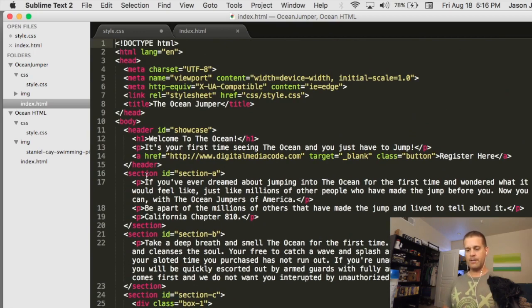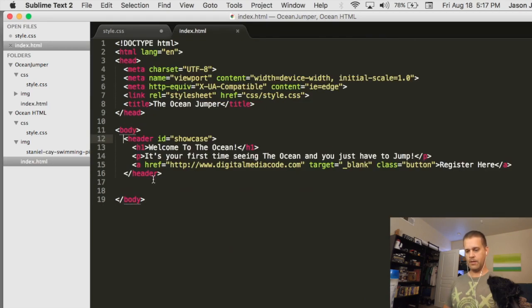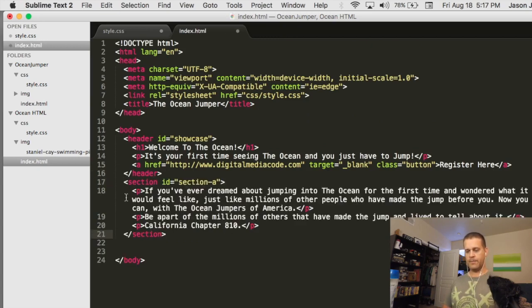Well, we're going to go ahead and just copy section ID, section A, and that's the first section of our page. I'm just going to hit space, and then boom, there it is. So if we were to type this out, most people type it out, but I'm just doing the shortcut, seeing how we got it all here anyway. The section ID is section A, that's what we named it.